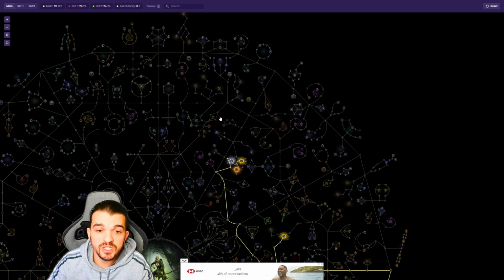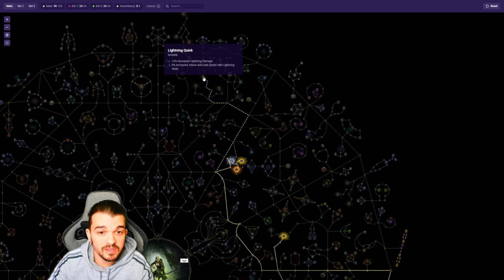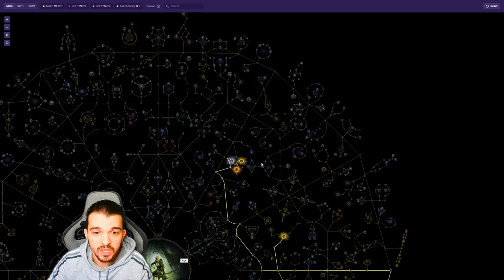So now we want to go this way and get some attack and cast speed with lightning skills, and also increase our lightning damage. So once again, it's up to you. If you're already doing a good amount of damage, you can just keep your way through here. If not, you can still do the same strategy.